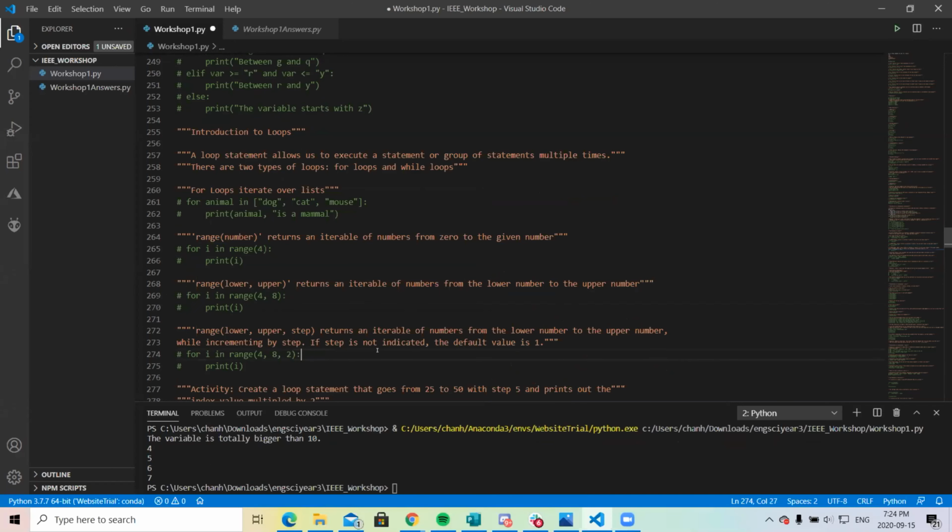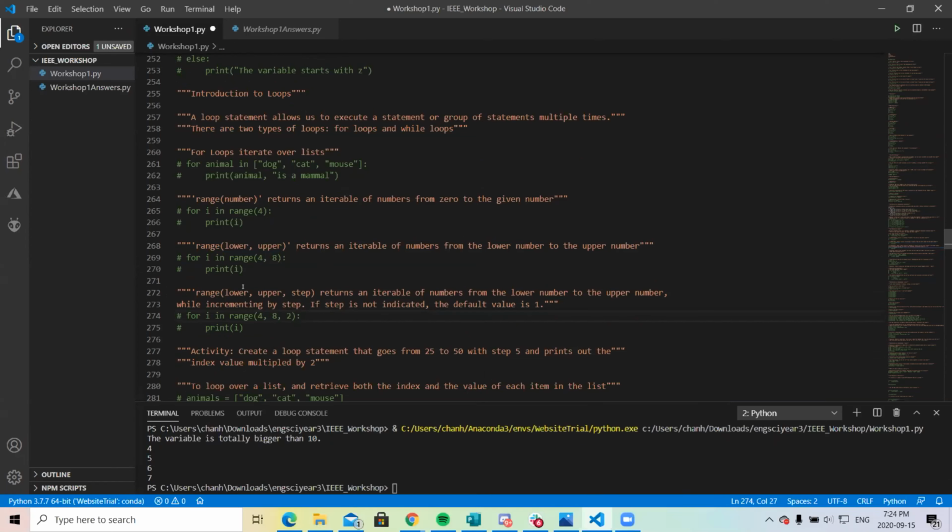And this is the last iteration of it, where you can define a lower, upper, and a step condition. Here it's going from 4 to 8 with a step size of 1. So 4, 5, 6, 7, but you can declare a different step size. Like, I want to go from the lower to the upper bound at a rate of 2 numbers per step. If you don't declare it, the default value is 1, as you've seen from these prior examples. But if we declare it to be 2, instead of 4, 5, 6, 7, we should expect 4 and 6.